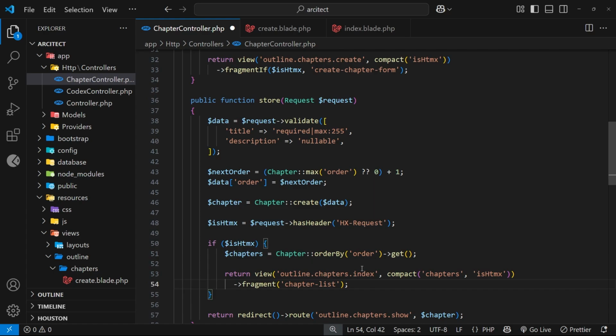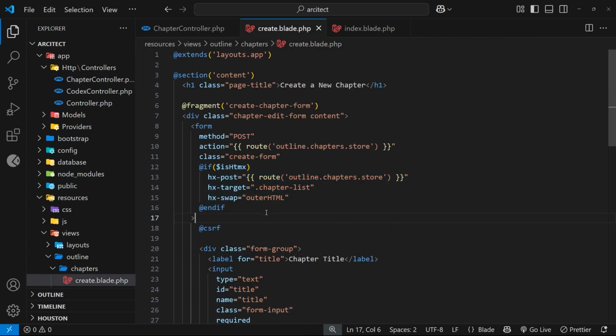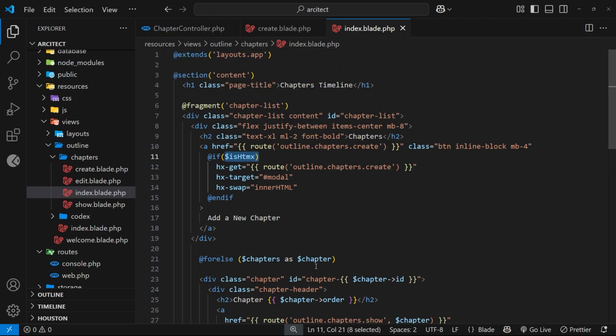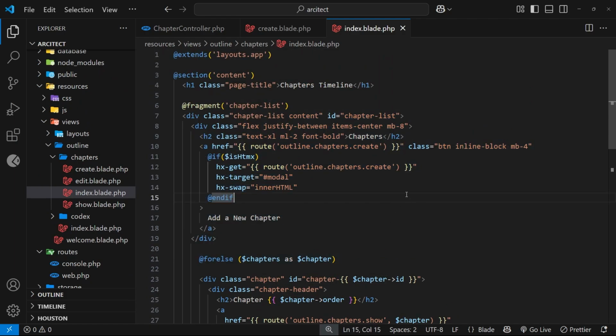We're now reacting to that post request by sending back this updated fragment with the new set of chapters, including the new one we just saved, right? And when we send that fragment back, if we take a look inside this create page, you can see that the target is the chapter list and the swap method is the outer HTML. So it's going to replace all of the current chapter list, all of this stuff right here, with the new chapter list, right? And we'll see that new chapter we've just created in that list.